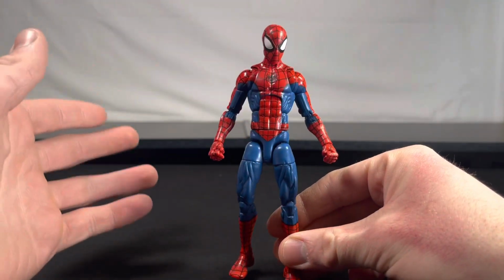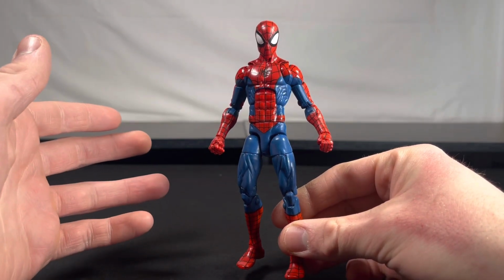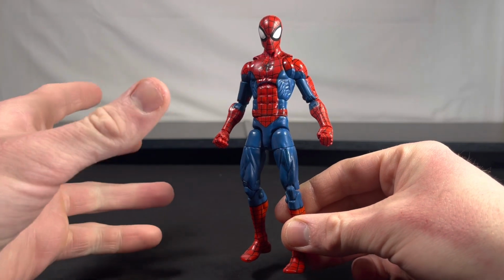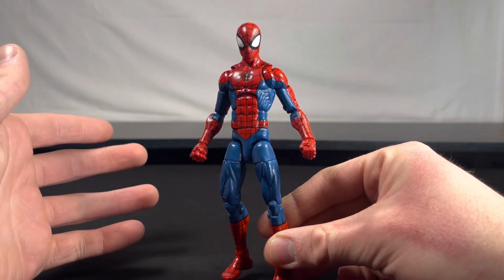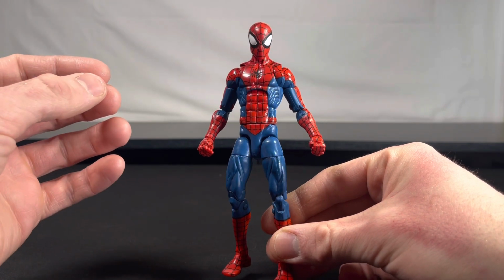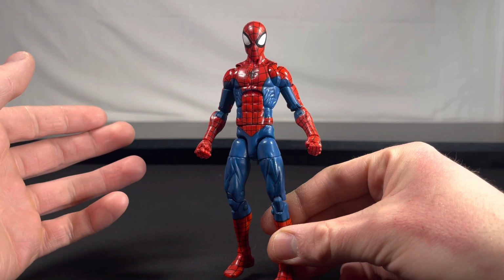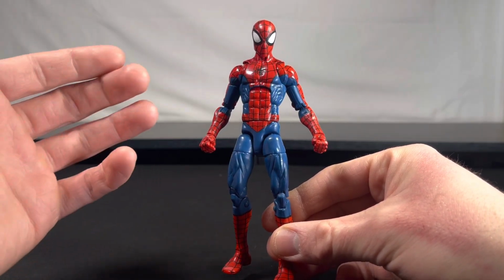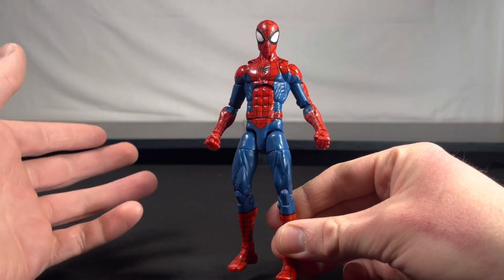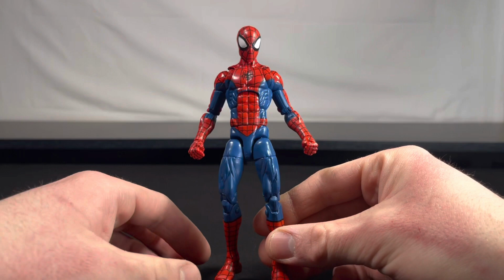I would show you guys some head swaps, but I already did some prior to filming. And there's not really anything that stuck out to me as particularly good. I think the ones that work the best are the retro collection heads, but they sit too high. Other than that, the other ones are kind of weirdly shaped for this body, besides the Peter Parker heads. So as far as head swaps go, we're not really going to be doing that in this video.